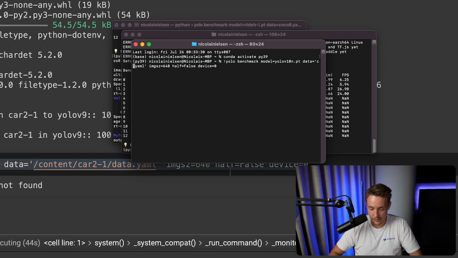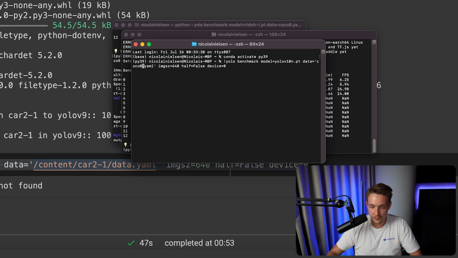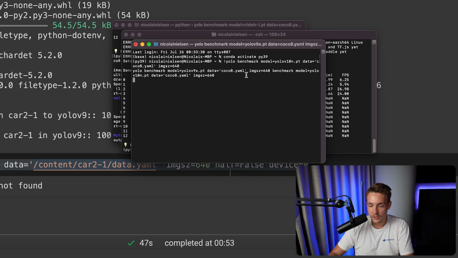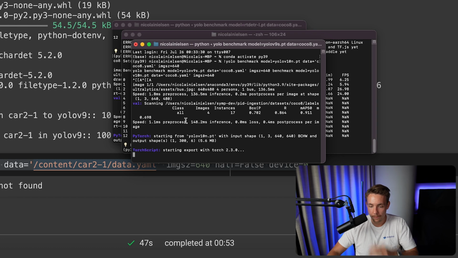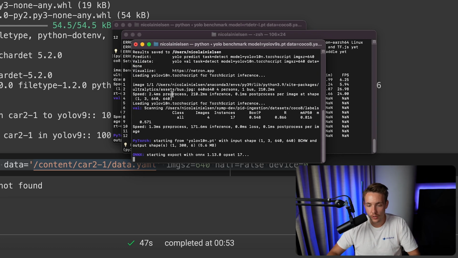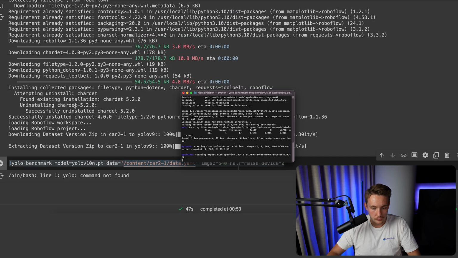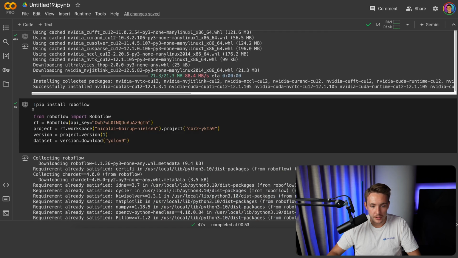So it's going to specify the COCO8, and then it's going to download that automatically. So we have our YAML file. There we go. And now we need to delete our half precision and also device, because we only have a CPU available. We can specify the image size. We run it, and we don't need the exclamation mark. There we go. So now it's going to run it on both the CPU and the GPU. And we should be good in here now.